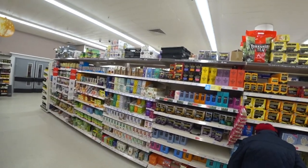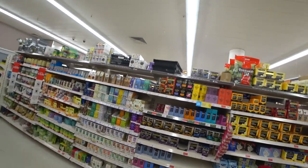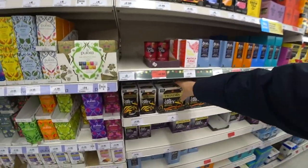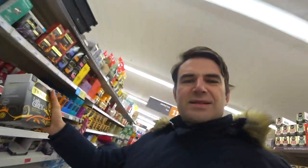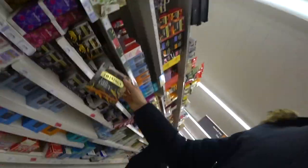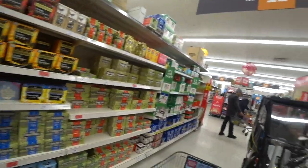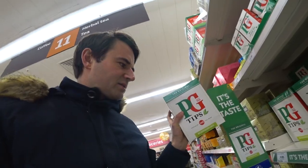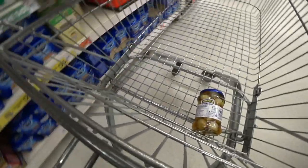British people drink a lot of tea, of course, so there's every type of tea under the sun here. Lady Grey is six pounds — seems expensive to me. There are more normal tea bags here: two hundred and forty tea bags for four pound eighty — that's alright. That works out at about two pence a bag.